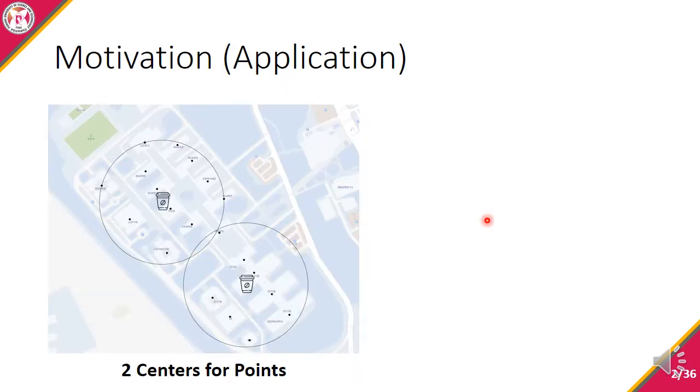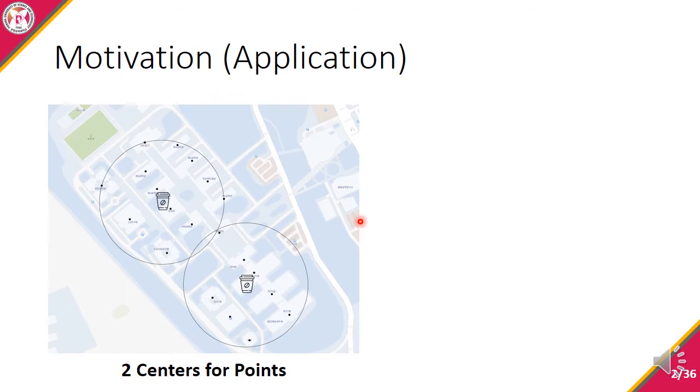Before getting into the main subject, think about the following question. What is the best location of two cafes in the university? It is easy to imagine that the range of the cafes should cover all the buildings of the university. This figure shows two cafes cover all the buildings, which represent points.